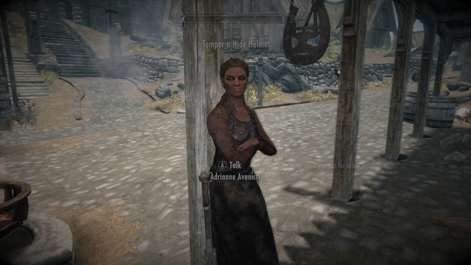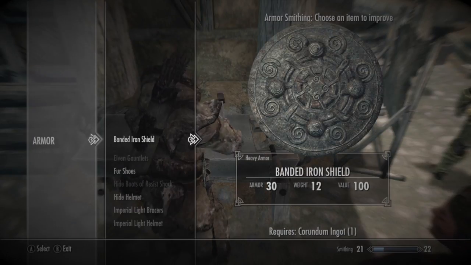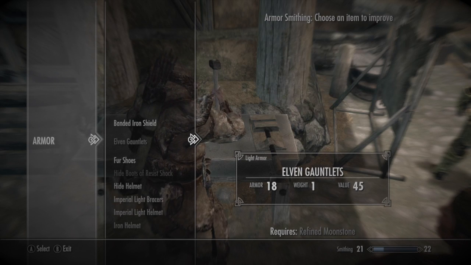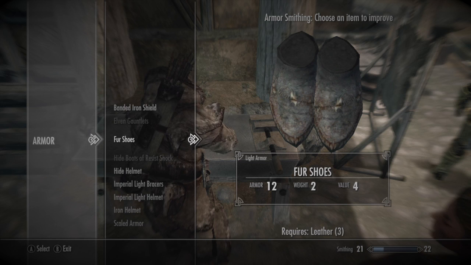Okay, that's fine. She just stands there and I'll do all the work. So the workbench here is used for actually improving armor. So we've actually got a fair bit of things here that we could improve. Out of curiosity.